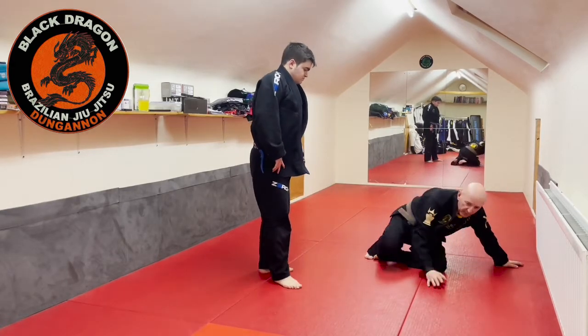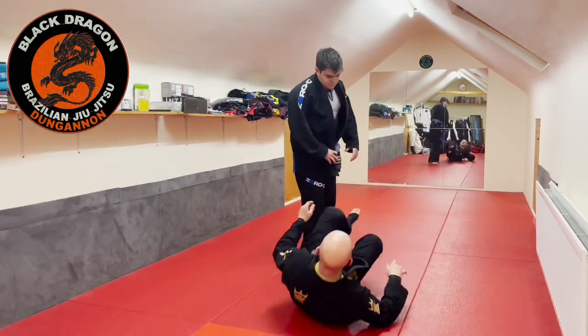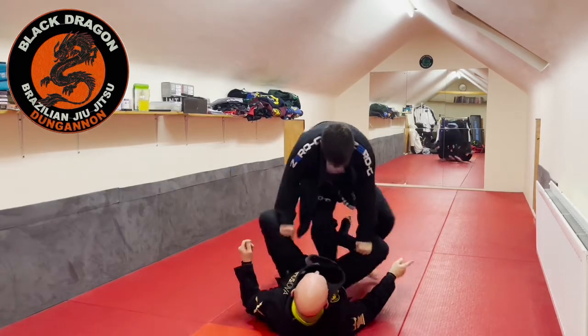Let's look at it from different passing scenarios. So first one is just from a cut cross pass. Dave gets grips, and then he starts working his cut cross pass, which would be just a knee slice.